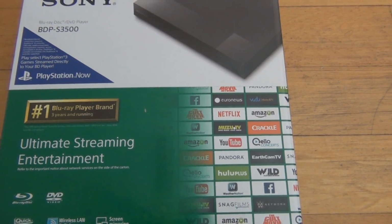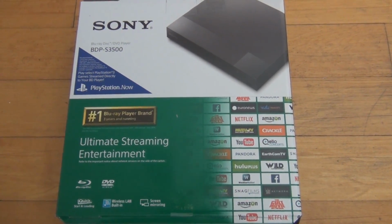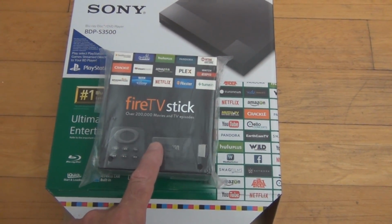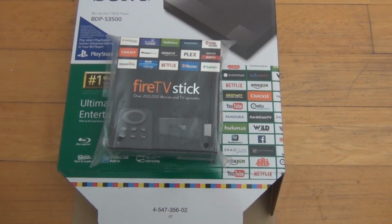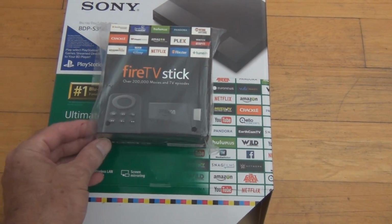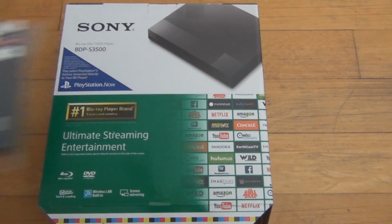So I looked on the Amazon website, and they have a whole bunch of new products coming out. They've got Amazon Fire TV, a 4K TV. They're coming out with a low-cost tablet for around $50. They've got Fire TV for gaming. I didn't even open up the Fire Stick yet because they're coming out with a voice-activated one in October for $10 more. You just say what you want to watch, and it goes out and searches the Amazon database, I guess. Let's see if they have it. But I guess the technology is called Alexa, the voice activation feature. So I don't even know if I need this anyways.